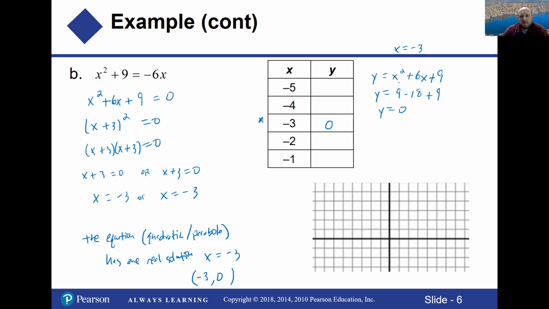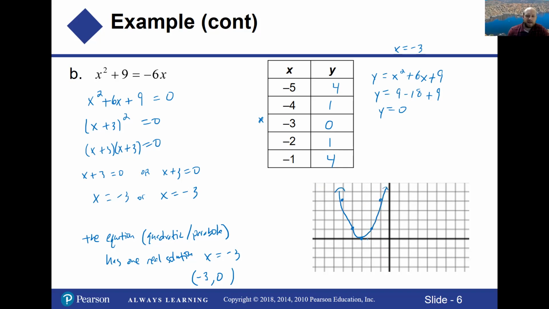If I substituted -5 for x in this equation, I would get 4. If I substituted -4, I would get 1. And then these are just going to be the same thing, a 1 and a 4. So this is actually going to look like, and you can use Desmos to verify, you would just graph y equals x squared plus 6x plus 9. To verify this graph, this is going to look something like this. Okay, 1, 2, 3, 4. And 4 over here. So that's what this parabola or quadratic looks like.